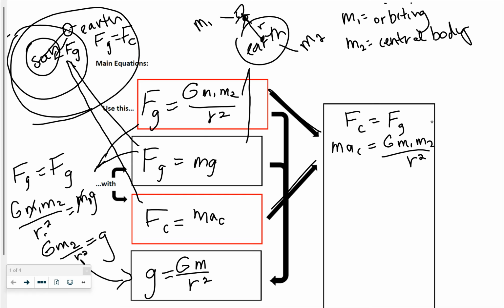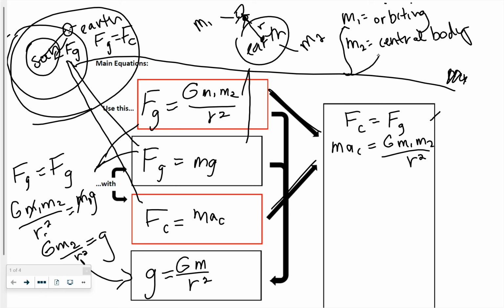So if we want, in this equation, based on our sun and earth example over here, again, more arrows, M1 is, and actually let's just make it the same as what we have it up here. M1 is our orbiting body, that's the earth. M2 is our central body, that's the sun. So if we're talking about the centripetal force, the orbiting body is the earth, and that's object 1. So what happens right here is M1 cancels out. So we have centripetal acceleration is equal to big G M2, or the mass of the central body, divided by R squared. But this isn't overly helpful.